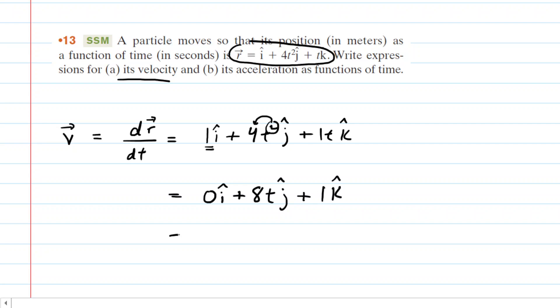We can simplify this a little bit, because the 0 i-hat can be cancelled, and therefore we have 8t j-hat plus 1 k-hat. This is the correct answer, this is the velocity vector. And if we go back and look at some of the dimensions given here, or the units, we can see that the position was in meters, and the time is in seconds. So if you're looking for a unit for this, it would be in meters per second. So this is the correct answer to part A.